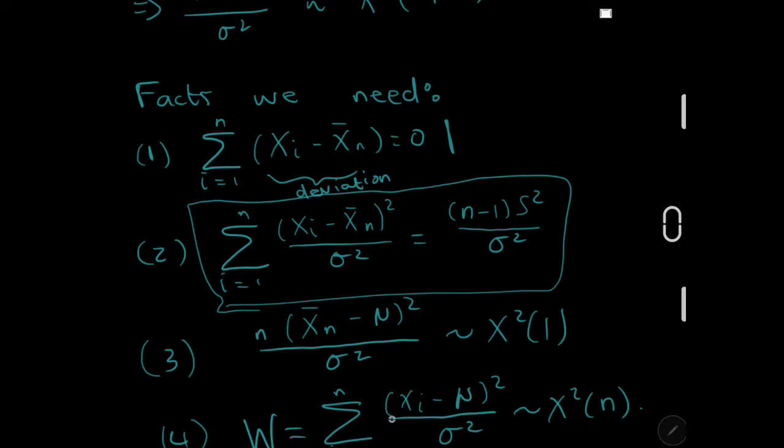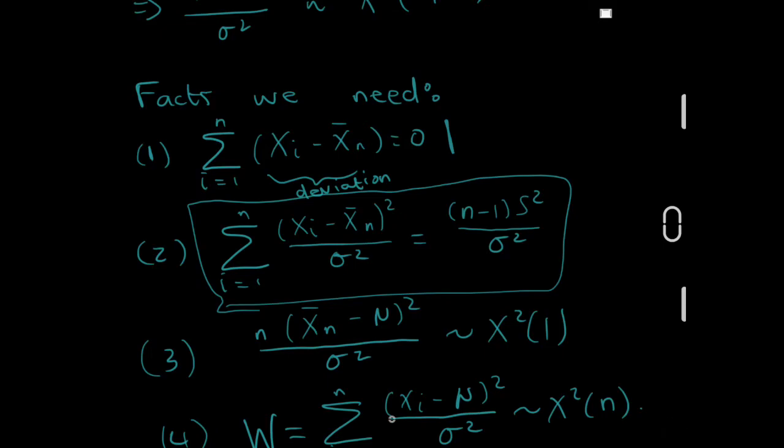And the basic idea behind this proof is if you take xn bar, remember xn bar is normally distributed, if you subtract the mean and you divide by the standard deviation, which is sigma over root n, you're going to get something that looks like xn bar minus mu multiplied by square root n over sigma, which is a standard normal because xn bar is normal. And then if you square a standard normal, you're going to be left with n times xn bar minus mu squared over sigma squared. So that's all that's saying. I basically walked through that proof verbally.